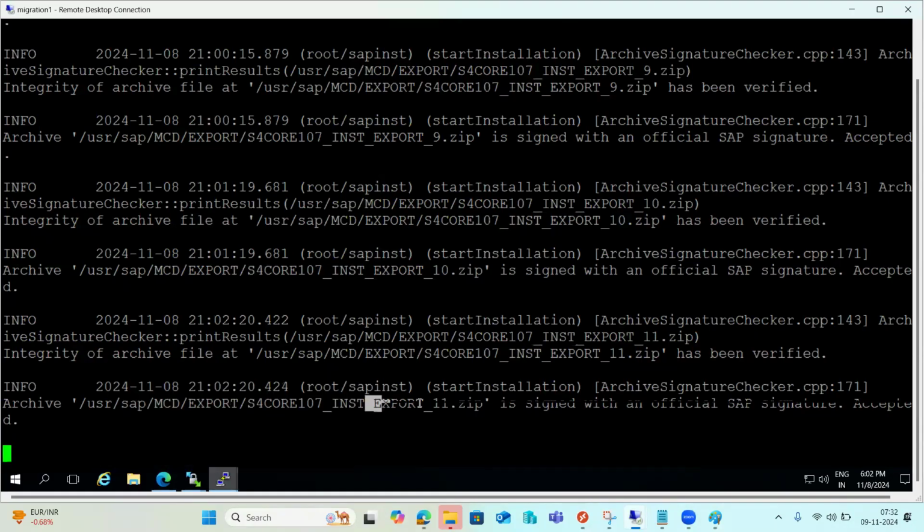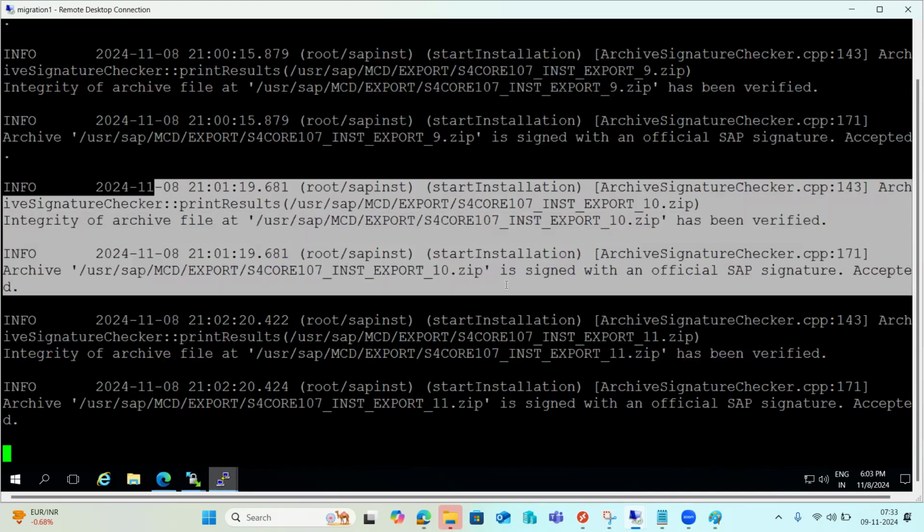So 11 exports done, 18 exports are still left. Now we can calculate how much time it will take.